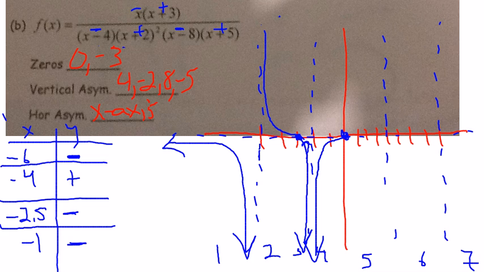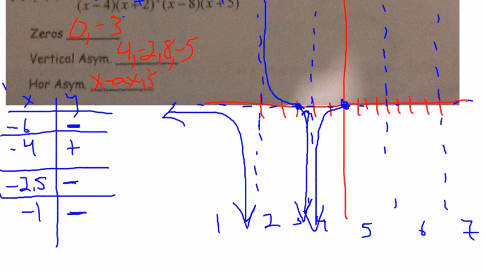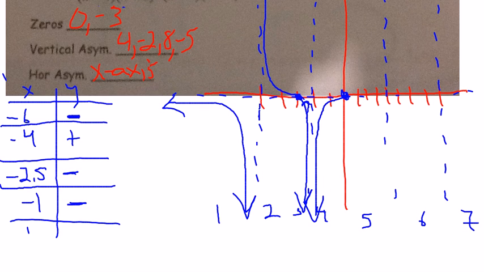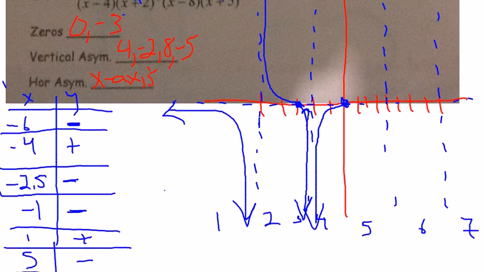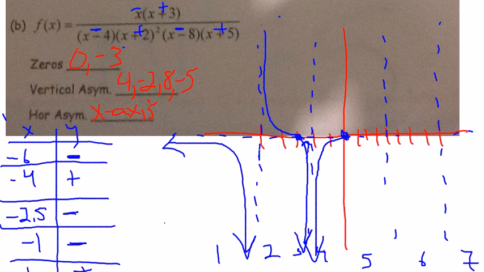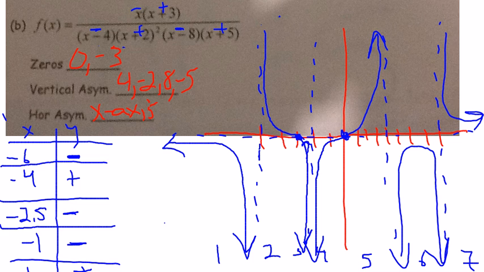I'm going to test x equal to 1. I'm going to test x equal to 5. This is going to come out to be positive. You know that 5 is going to come out to be negative. I would expect you to be doing this on your own and show the work in your chart, but I'm not going to keep going with this video. And then the last number I would test would be 9. And that would come out to be positive as well. So I would take that information. So it goes plus, minus, plus. So it goes up, this one is down, and this one is up. Your graph should look like that at the end. That's all.